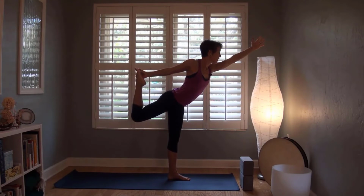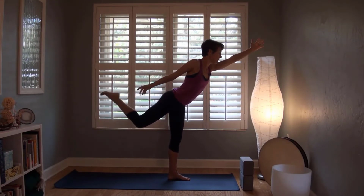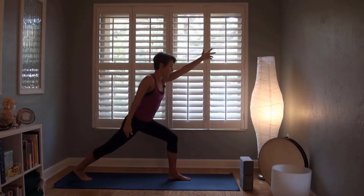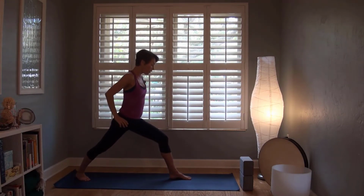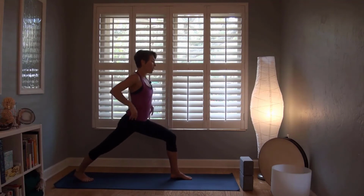And then with control, slowly start to release the leg, step back into a crescent lunge, and then we're going to take a change here and come to the outer edge of the back foot for warrior one.